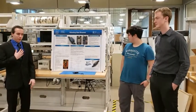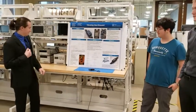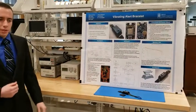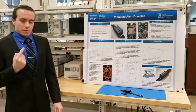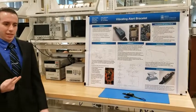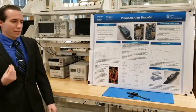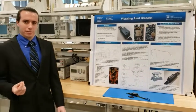Personally, I worked on hardware, so we'll go through that first. The bracelet itself is based around an ESP8266 microcontroller. We chose this microcontroller for 3 specific reasons. The first one was that it's relatively low power consumption. The second is that it has integrated Wi-Fi, which is important because we need to communicate to a server in order to get alerts out. And it has a wealth of open source software that we had access to.